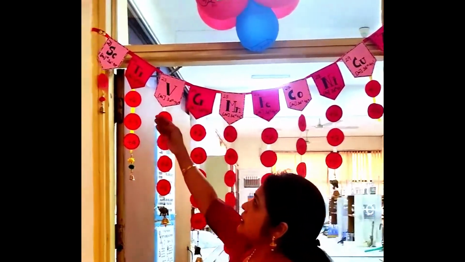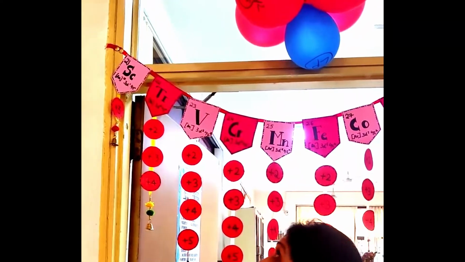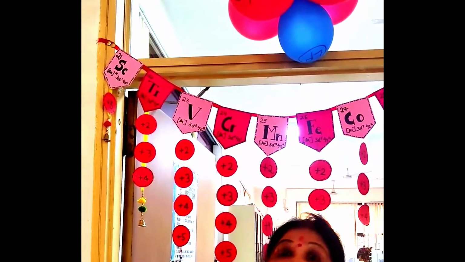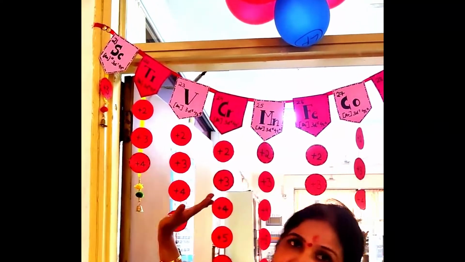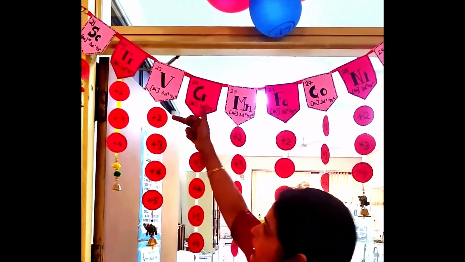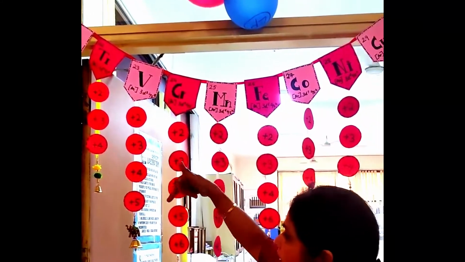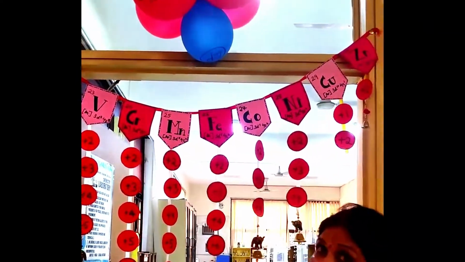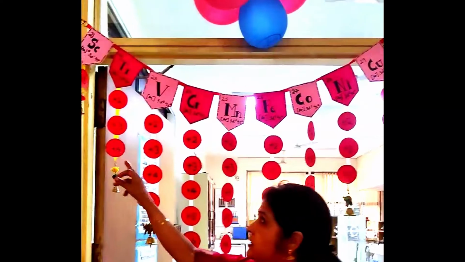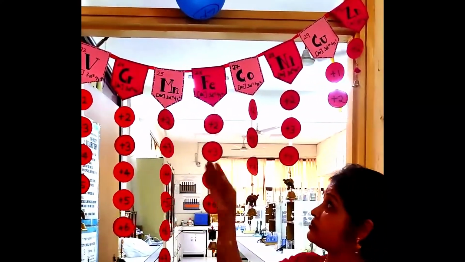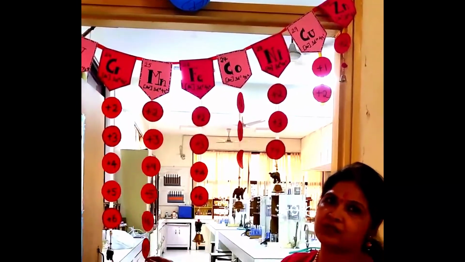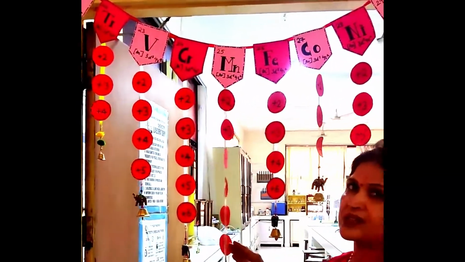But +2 means after the loss of the s2 electrons. After the loss of s electrons, electrons are then lost from the d orbital also, 1 each. So +2, then what? +3, then +4. +4 means noble gas configuration. So you can see 2, 3, 4, 5. Then what happens? 6. Then what happens? 7. So initially you can see the oxidation state increases till manganese, and manganese has the maximum variable oxidation states. Yes, ma'am. So why does it initially increase?